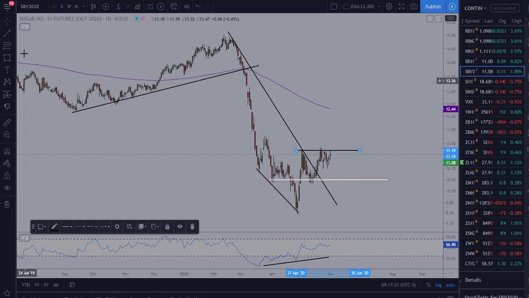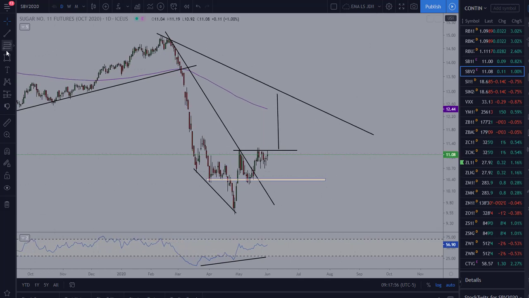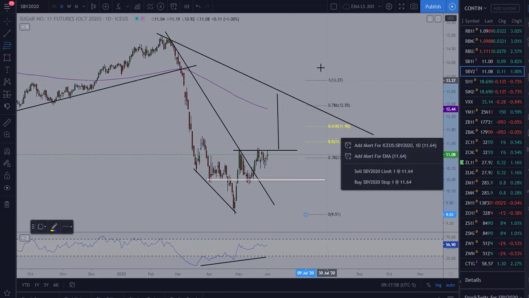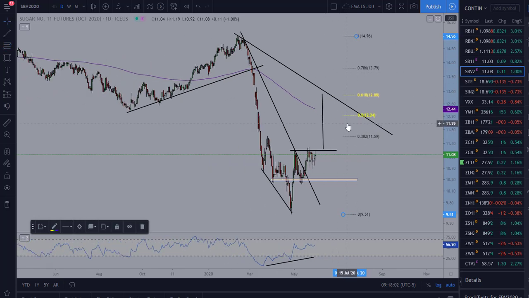So we want to see a break and then particularly a retest for a next leg higher. Now in the 1, 2, 3 bottom pattern, we know that our initial target is the distance between the high of the 2 measured to the low of the 1. So we just take a drawing tool and measure down, and that's going to put our projected target up here around the 13-cent area. If we look at this longer term trend line right here, that's what we got. And then we can also use an easy Fibonacci retracement from that swing low to that swing high, and that's going to take us into the 618.